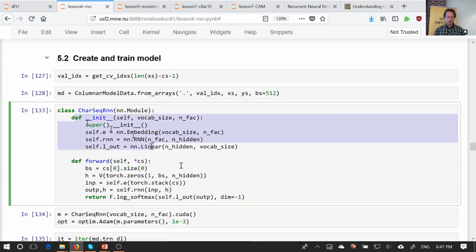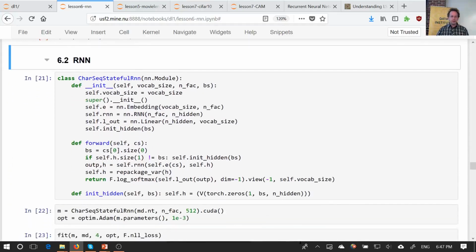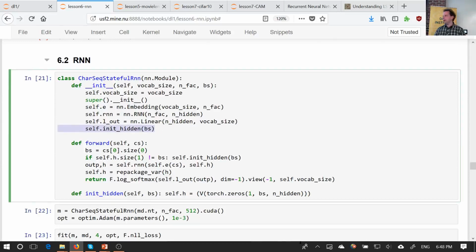So here's the model. It's nearly identical, but I've got, as expected, one more line in my constructor where I call something called init_hidden, and as expected, init_hidden sets self.h to be a bunch of zeros.